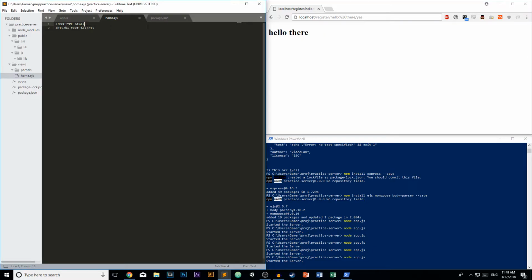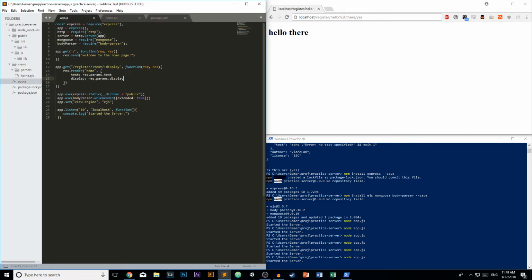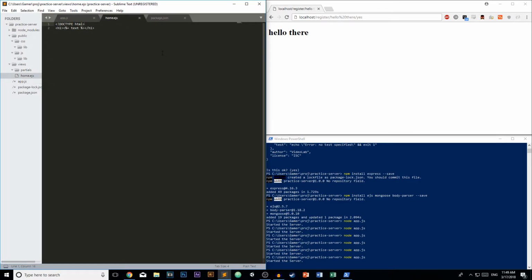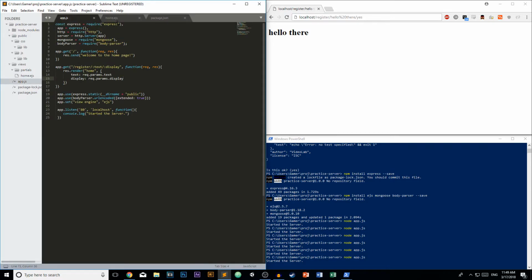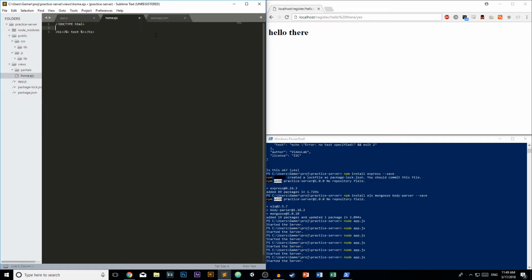So let's just say if the display is equal to yes, then we're going to display this. Now in our logic tags, remember, without that equals, we're going to do if display is equal to yes.